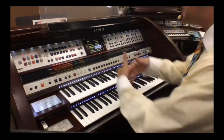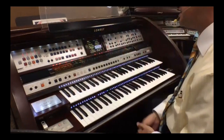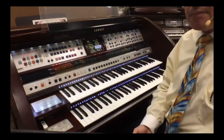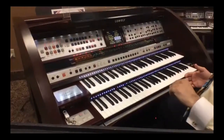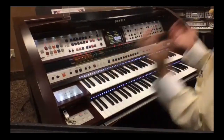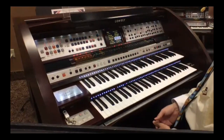And they also went in and basically re-engineered the whole sound system. Unfortunately, I may not be able to demonstrate that through the internet, but I can tell you, you'll feel it, because as I'm playing this, you're going to see some reactions, and I'm just blown away by the sound that I'm hearing.